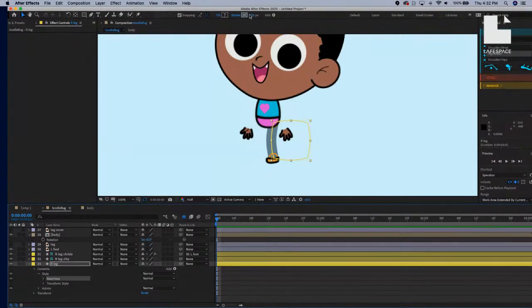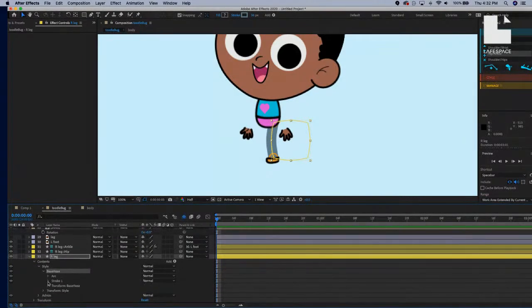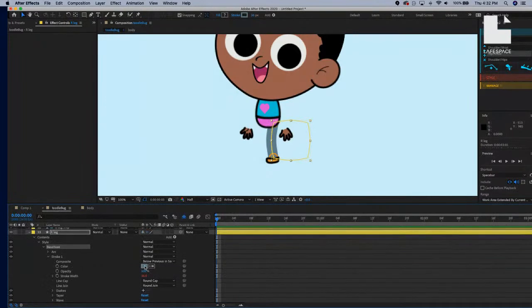Rubber hose is based on the stroke, so if I click on here, it's the stroke where I'm going to get my color from. I'm going to do the underlying color, which is going to be black. I changed that to black, and as you can see, it turned the leg black.